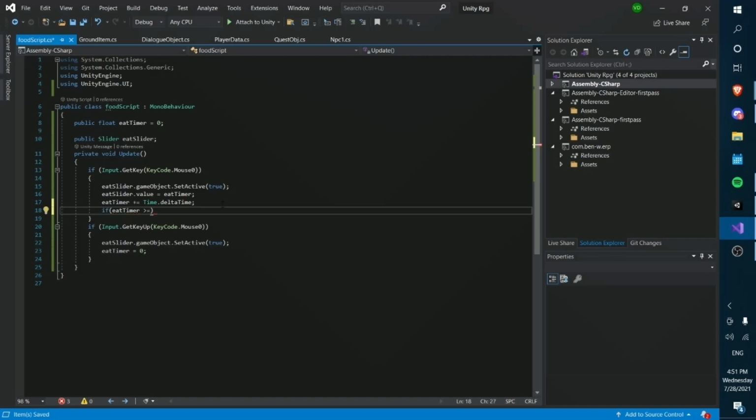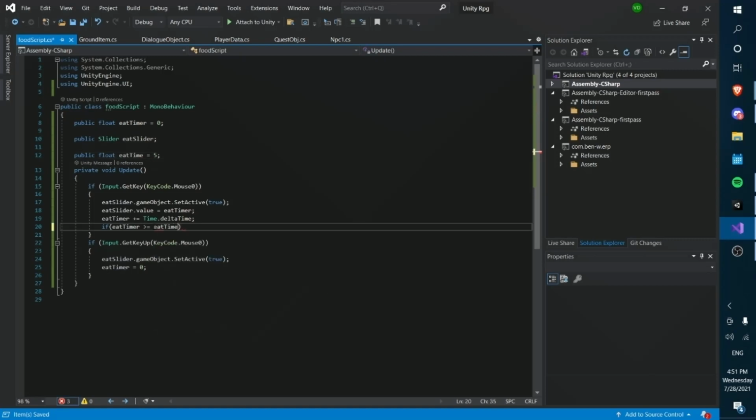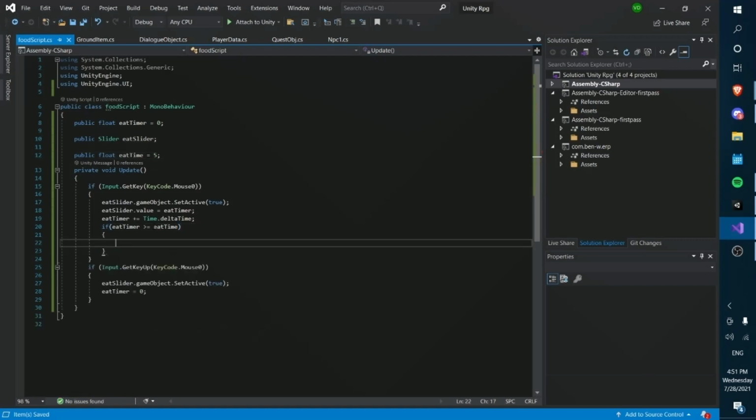And then we're going to say if eatTimer is greater than or equal to eatTime, which we can create as another float equal to 5, then we're just going to set our potato to get destroyed.